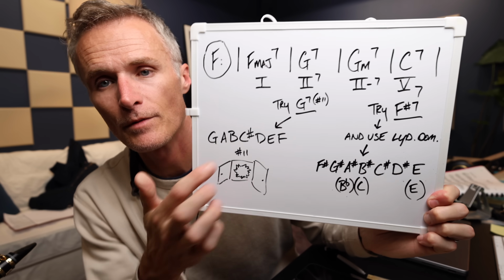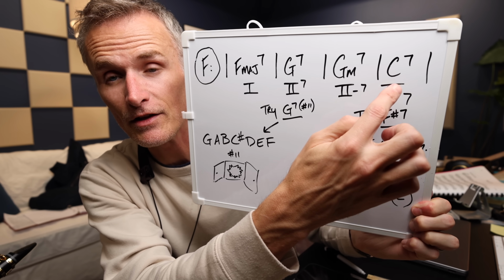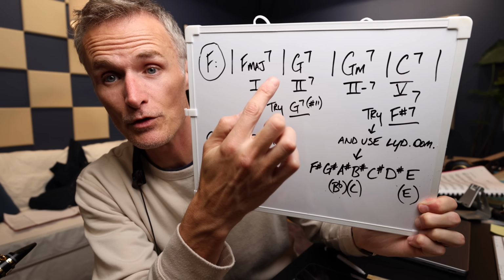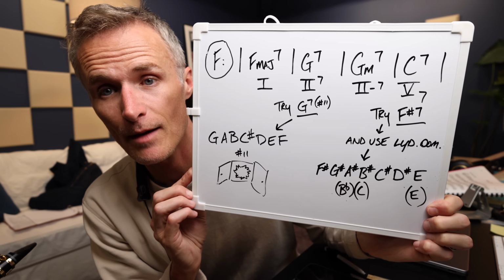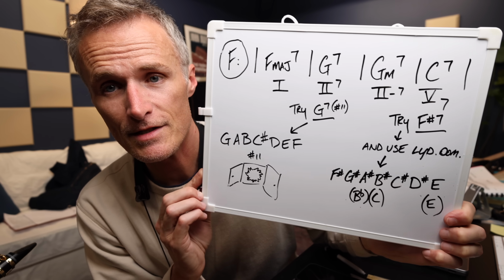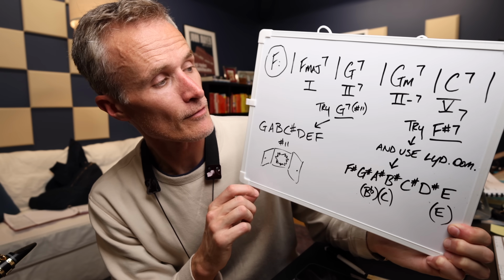Now, I'm gonna go through these step by step, but if you were trying to use a C Lydian dominant scale here, that wouldn't work. Whereas if you use a G Lydian dominant scale, it works just fine. It works great on that secondary dominant over the two dominant 7. That's analogous to all the songs I was just referencing.